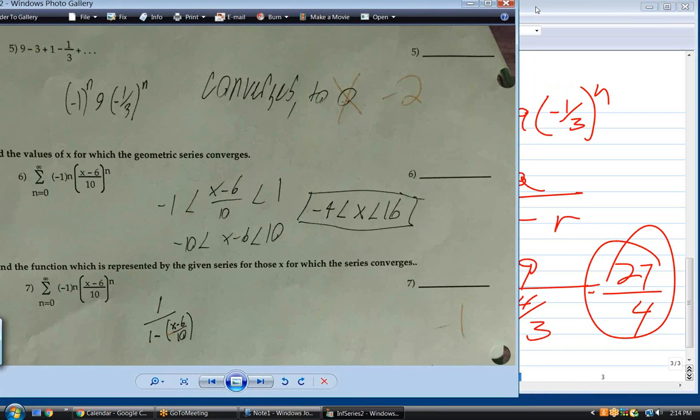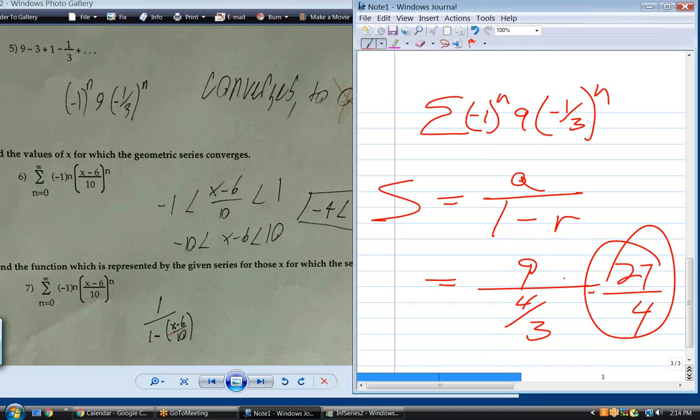Now, it's worth saying, because it's not always obvious to somebody just starting infinite series, that the key thing to determine with infinite series is whether it converges or diverges. And there's only certain series that we can actually figure out what it converges to. The geometric series is one of those. The geometric series is a beautiful series because not only can we tell if it converges, but we know what it converges to based on that.